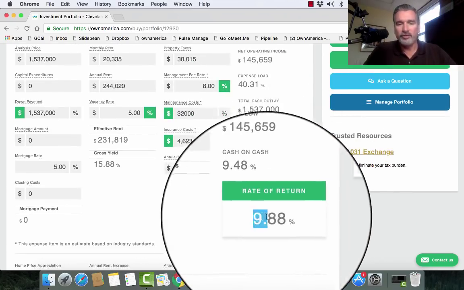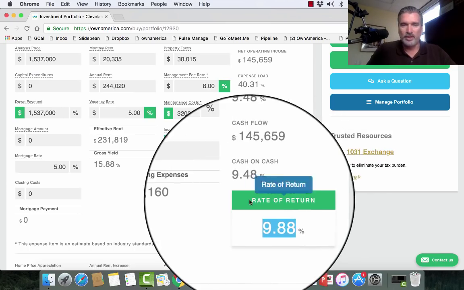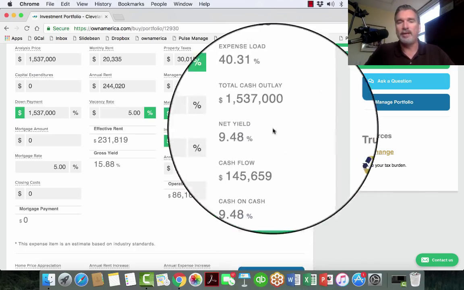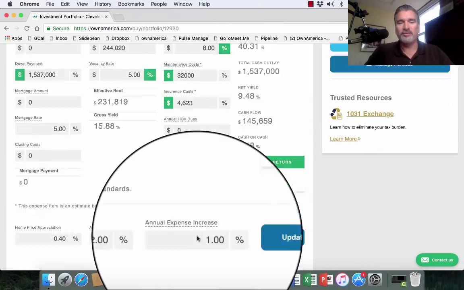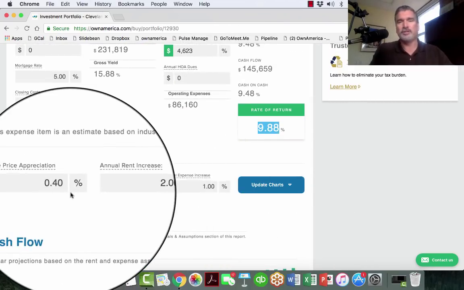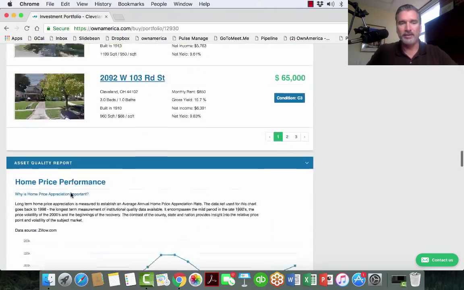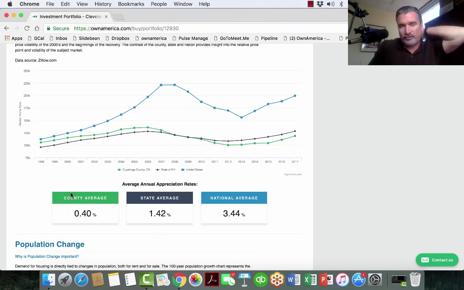But the rate of return is only 9.88. And what you need to know about the rate of return is that we just do a very simple combination of the net yield plus the average appreciation rate for this portfolio over the last 20 years. All right, I'm going to scroll all the way down here to show you that chart because it's a really interesting thing to try to project what might happen with price appreciation, or at least account for a responsible appreciation or lack thereof on a portfolio so that you can see the full picture, because it isn't just yield you're going to get from this, it's also appreciation. And if you use some leverage on it, you're going to get an even higher rate of return.